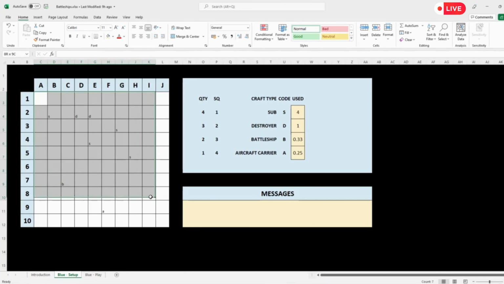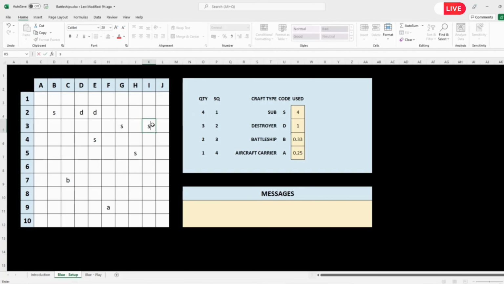The other thing I'd like to do at the moment is simply select the blue setup and center, and set that to 14 as well. Noticing the upper is actually 20, so let's set that to 20, just not bold, so they stand out. So we've got that. Now we've got 4 submarines and we're allowed 4, that's what the quantity is telling us. But there's nothing telling me I've done anything wrong by putting another S in there. I've now got 5. Nothing is warning me that there's an error here.